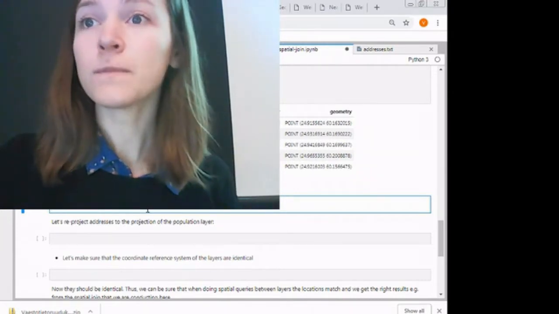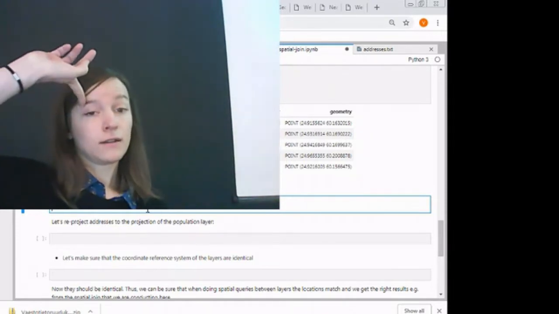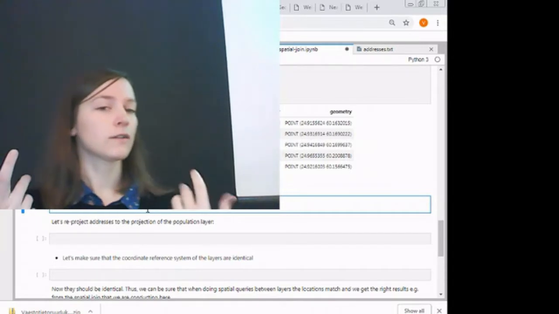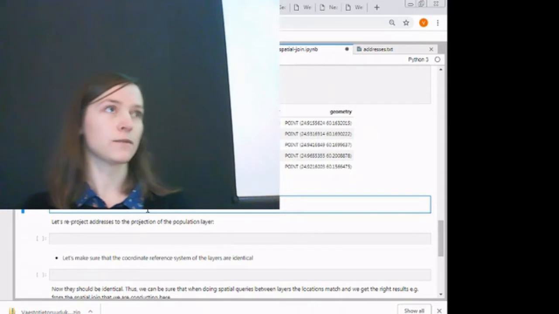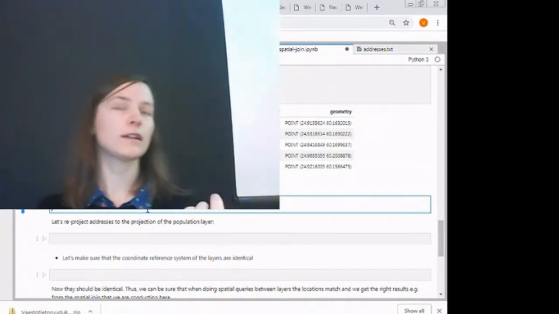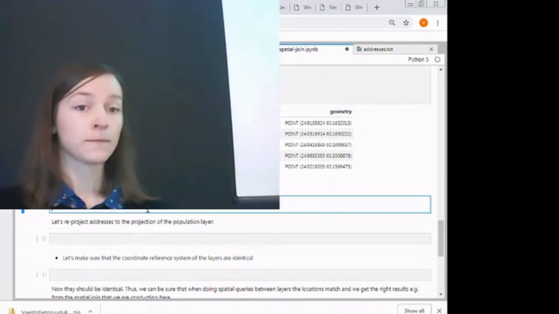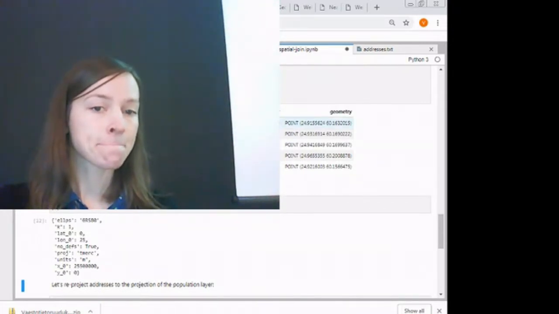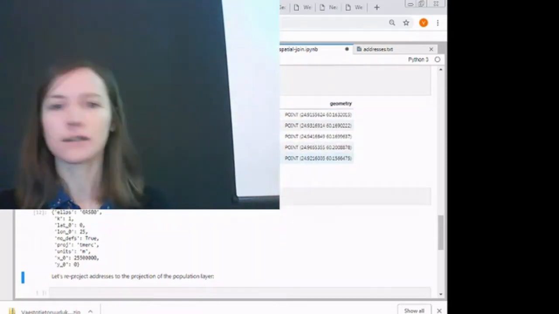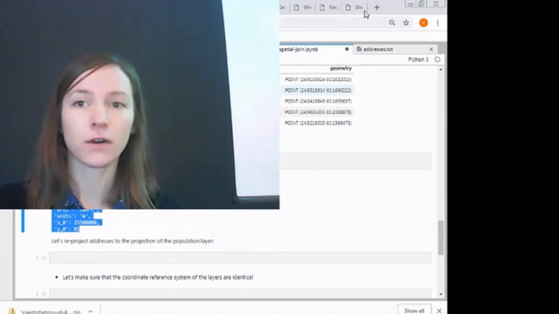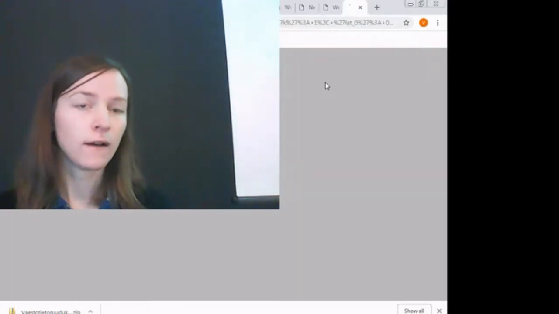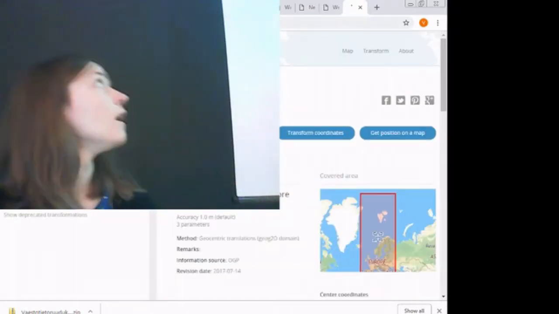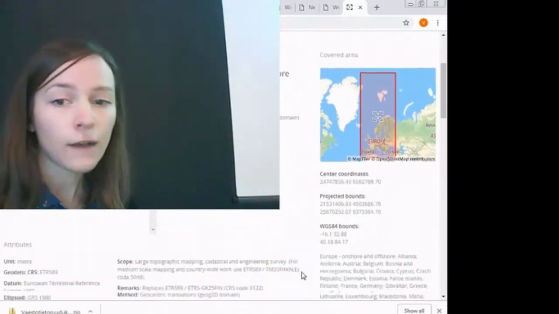The transportation station locations. And then one very important thing that everybody should understand is that if we are doing a spatial join, in order for the join to go correctly, the layers need to have the same projection. You might end up with a result even if the projections don't match, but then the output will be nonsense. So let's first check what the coordinate reference system of POP is. That is actually EPSG 3 something, but expressed in this PROJ4 format. If we just Google this string, I'm pretty sure we'll get the result that it's this ETRS89 GK Finland. It's a projection that is used in Finland, for example, by HSY, and the definition is such.